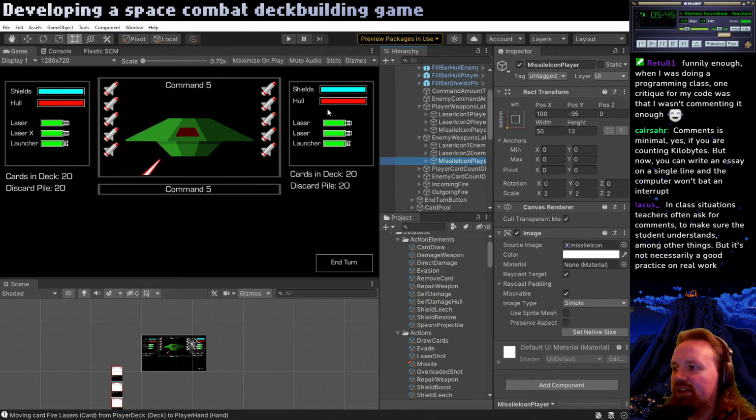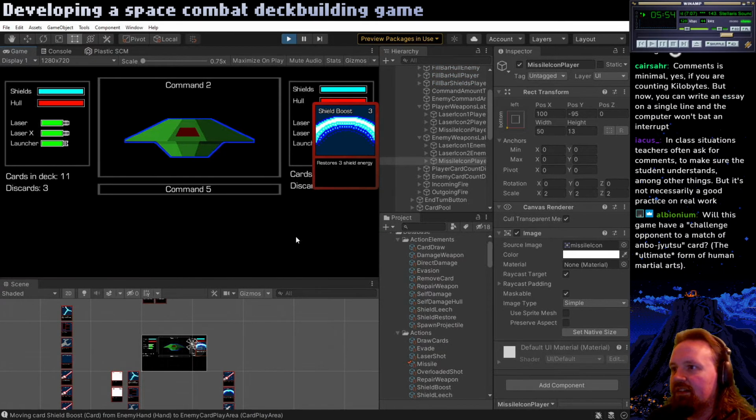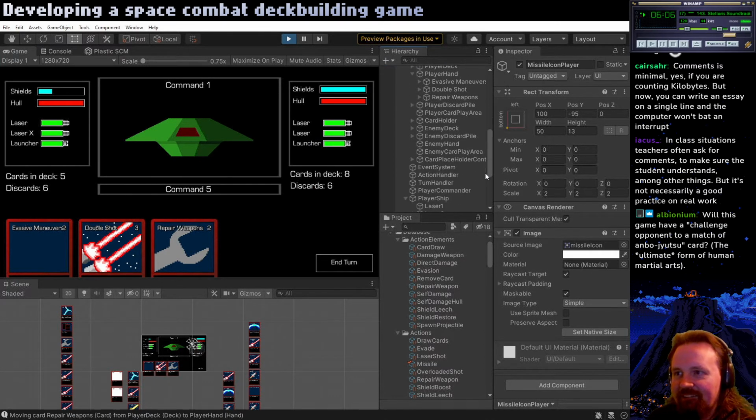So, if this works, the enemy should be able to fire missiles. We won't see them, but they should appear up here, I think. We'll find out. Okay, shield boost. Fire lasers, that's fine. Missile. Okay. So, it didn't work. Question is why?